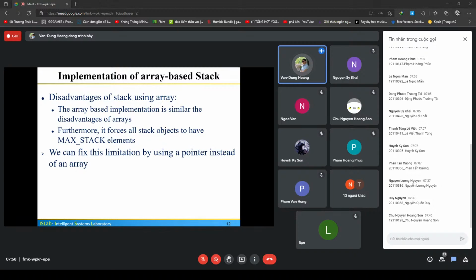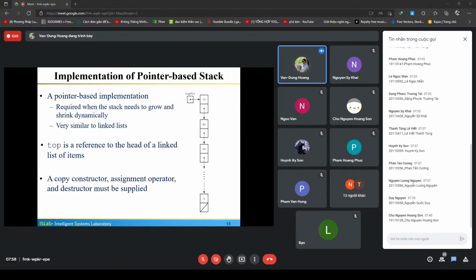So to deal with this problem, we can use a pointer to manage the stack. This is simple, right? At first, top is not a scalar variable; top now is a pointer that always points to the top of the stack.